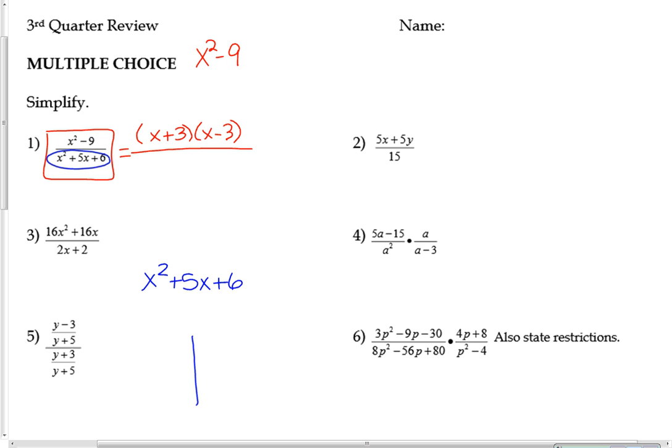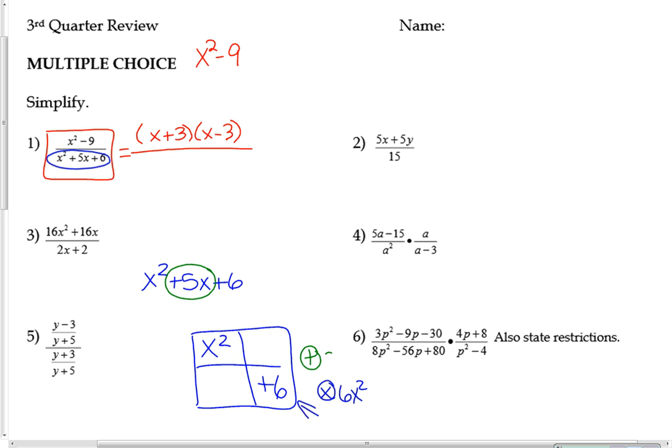So to factor that, I'm going to factor using my area model, where I'll put my x squared and my plus 6, my first and my last terms in, and then I'm going to multiply these two terms together. If I multiply them together, I get 6x squared. So I'm looking for the two things that multiply to 6x squared and add to the middle, which is 5x. So I know that both things will need to be positive. I know both things will need to contain an x to give me 6x squared when I multiply and add to 5x. My two numbers would be 2 times 3 would multiply to 6 and add to 5.